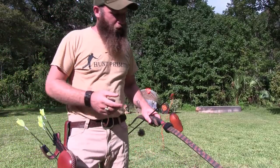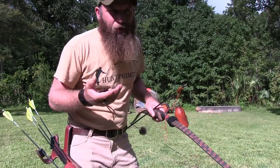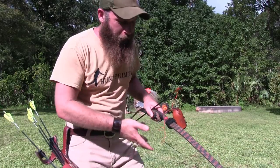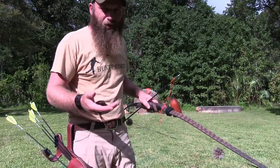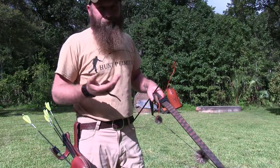Okay, so there's been a few questions too about what happens if the string breaks. Well, if the string breaks, say 50 yards into your trail and you're following it and there's blood and there's string and all of a sudden the string breaks, well, cool. You just got 50 yards of free tracking. So it happens.